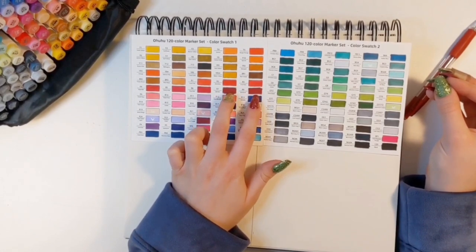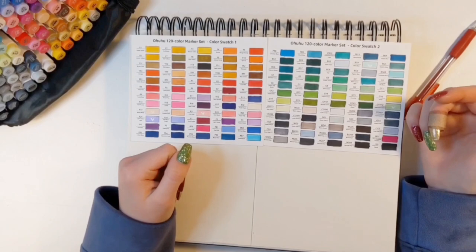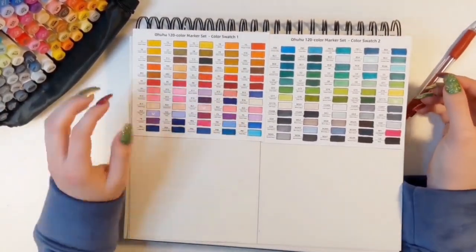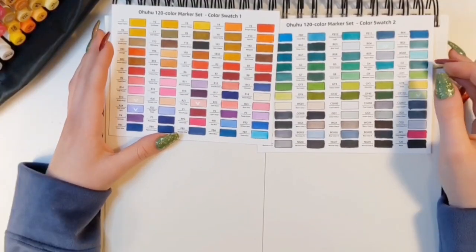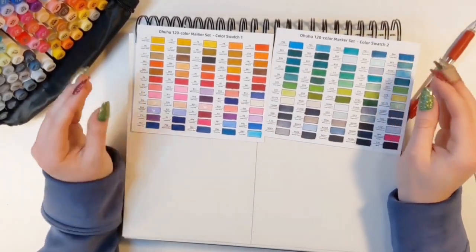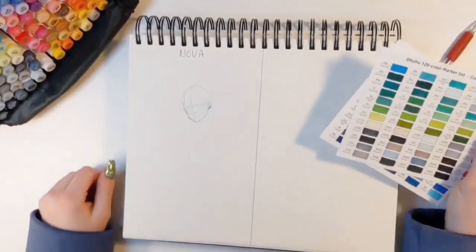These two dark reds, I'm really glad that they have dark reds, but they're exactly the same. Exactly the same. And these two pinks, exactly the same. These three pinks are suspiciously the same. It makes me really sad. But anyways, moving on to a happier note.